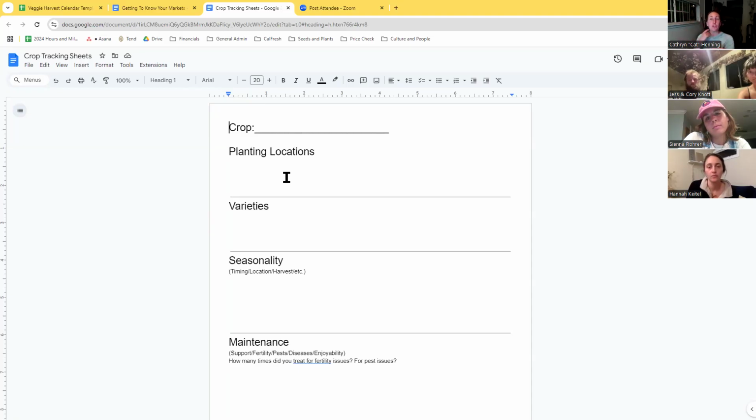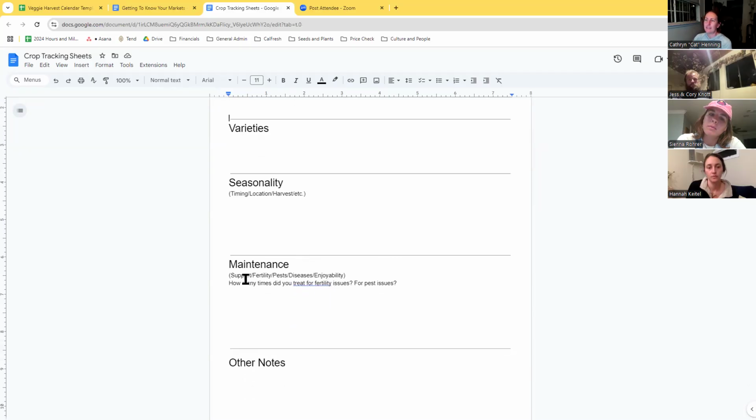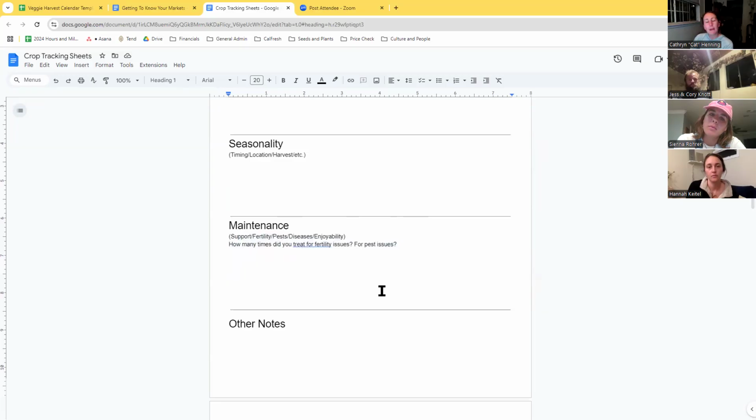That's also when these crop plans being in my mind comes up. My mind can map it and has all this information, but that's not always helpful when I'm trying to work with somebody else and they're trying to contribute or feel like they can contribute. So this was one of my ways to have other people put their thoughts on it, like pest and disease, just making lots of notes about the crops.